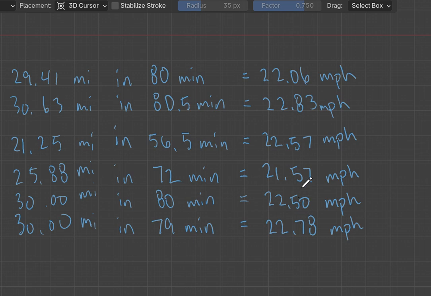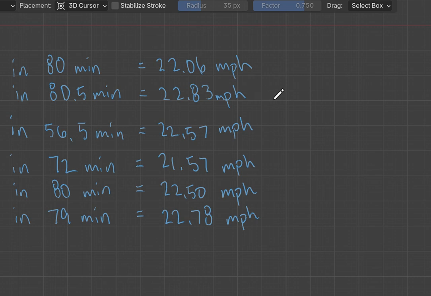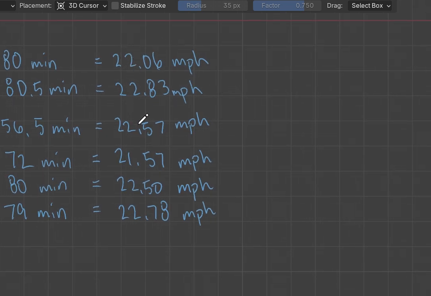In my last video I had a bunch of equations, and some of them were similar numbers, and I had to do a couple tricks to get unique values out of them. But in this case, they're all different numbers, so that's going to be a lot easier to calculate.